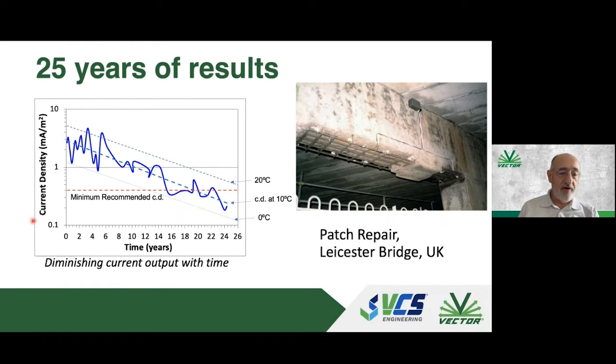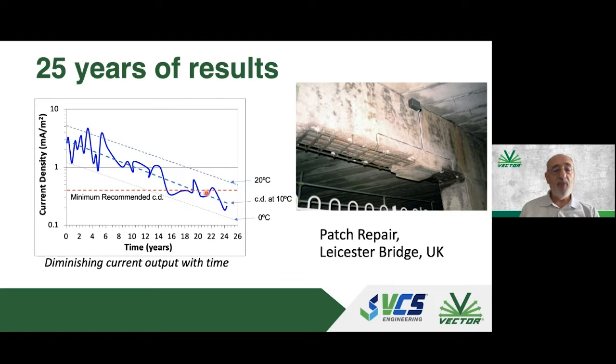If you plot the current density, or just the current, versus time in a logarithmic scale, we can see that we establish pretty much a straight line. So the current diminishes in an exponential way, a constant way, which is very fortunate for us because that means we can predict current in the future, provided we have a constant reduction in the current.